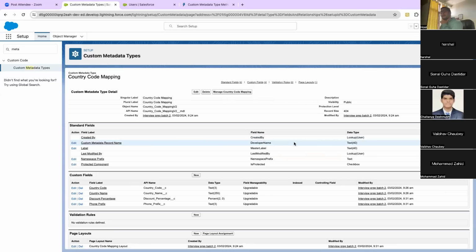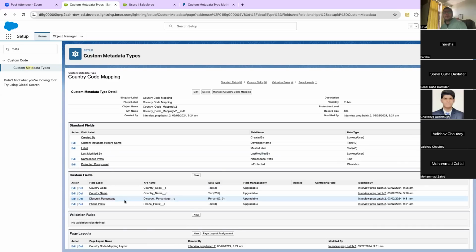Now, what we did is we have customer country name, country code, discount percentage, and phone prefix. Assume that these are the fields available in the account object, and you will have to update them whenever a new account gets created. Okay, what you will get from the system is just the country code. So country code is something which will be entered by the user, and then on the account object you have all these fields: country name, discount percentage, and phone prefix. But you will have to fill data on it based on the table available here. That is the whole purpose of it.